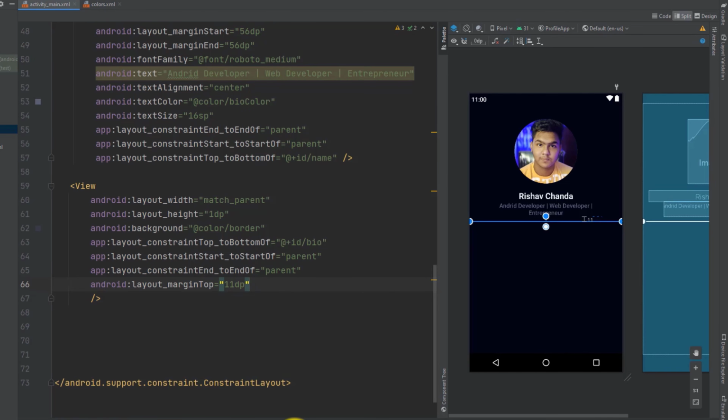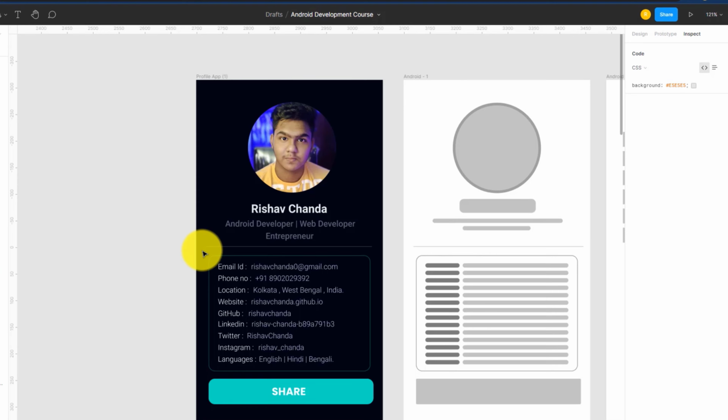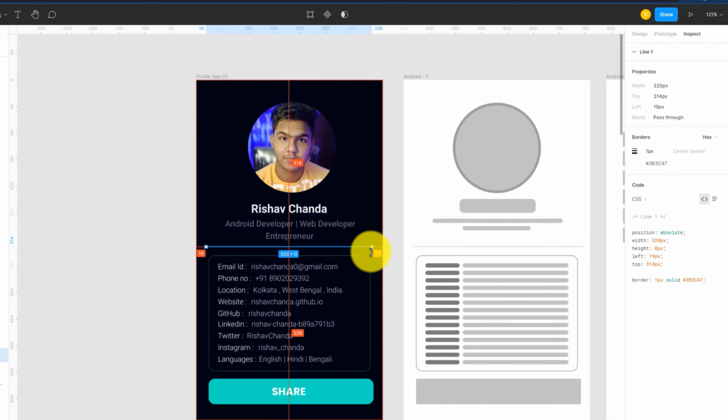And now see it is also a little bit spaced from both the sides, means there is also margin on both the sides. So simply click on it to check what the margin is. See, it is 21 and it is 19. It is not even on both the sides. I will give it 20 to make it centered.